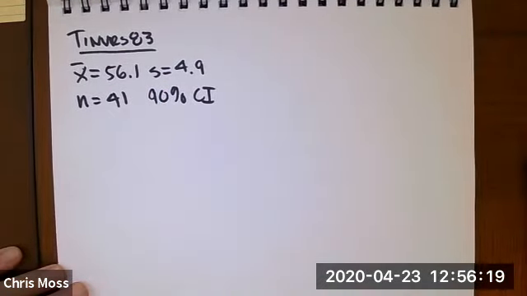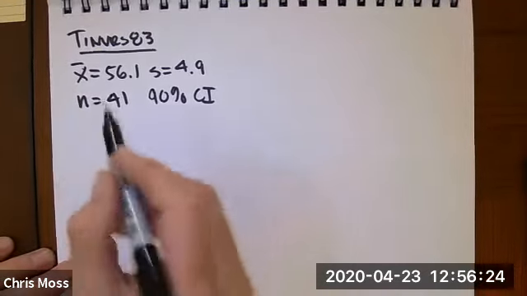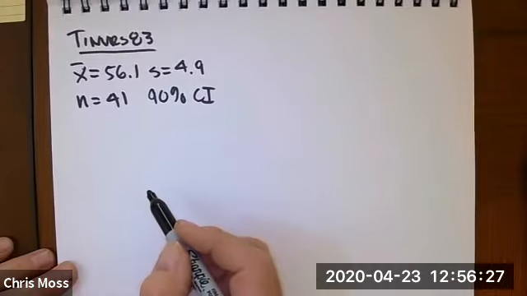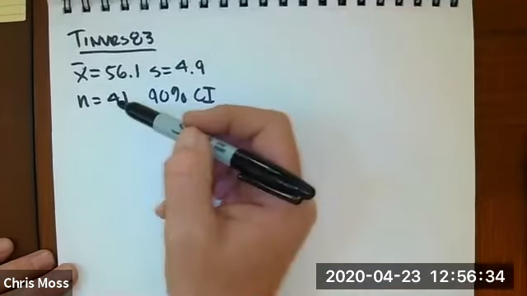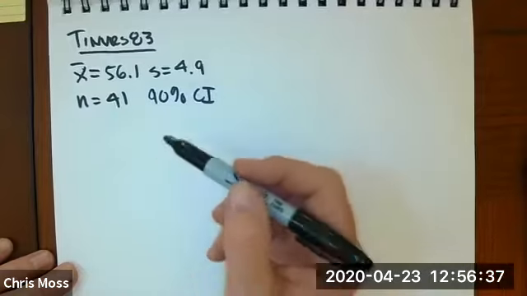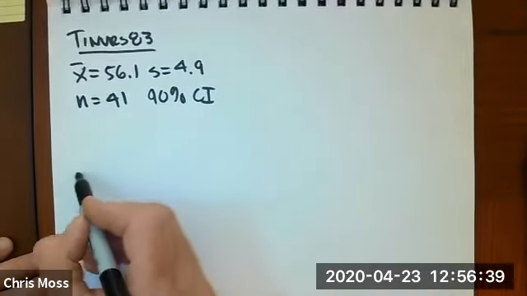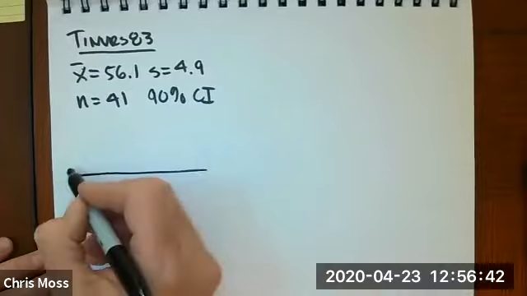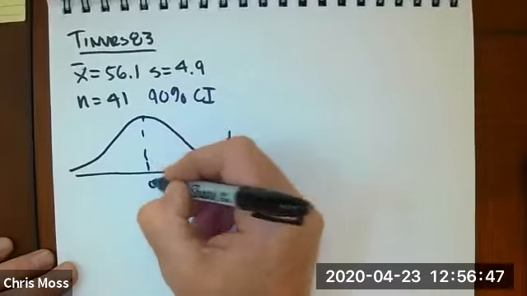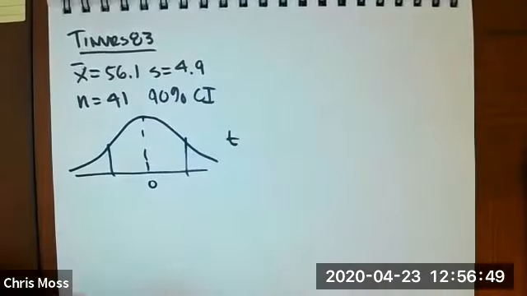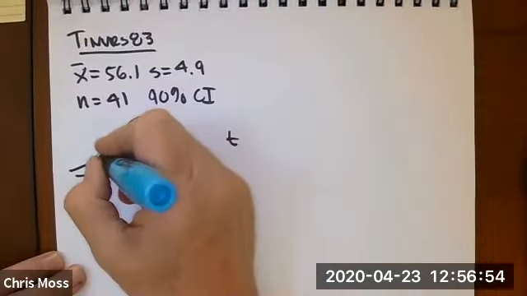Very much like we did previously, our heavy-duty work is going to be finding those critical values. I don't necessarily need to find the standard deviation. It's right there. I don't necessarily need to find the sample size. It's right there. So the really important thing is the t alpha over 2 values. This time I've got the t distribution, and again I am looking for 2 distinct critical values, one on the left and one on the right.